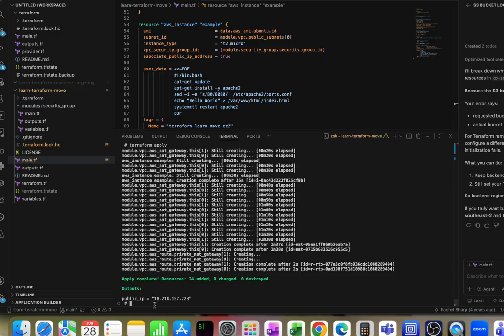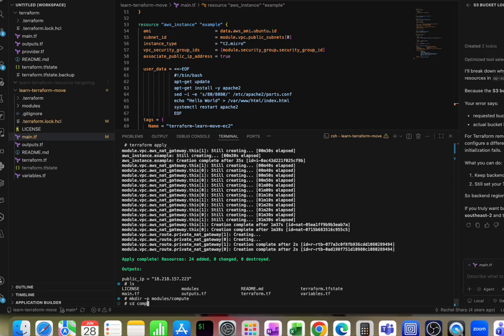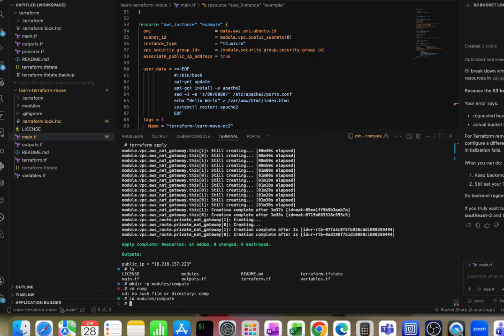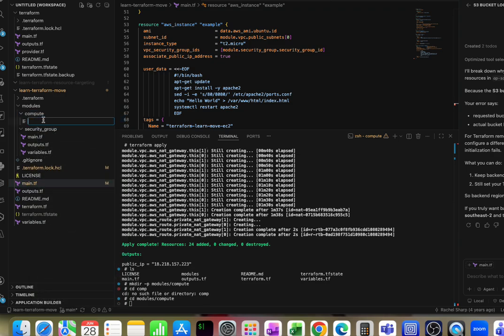Now the next thing is I am going to run mkdir -p modules/compute, and then go into modules/compute. That is where I'll be creating my new files. In my compute module, I will create a new file, variables.tf.